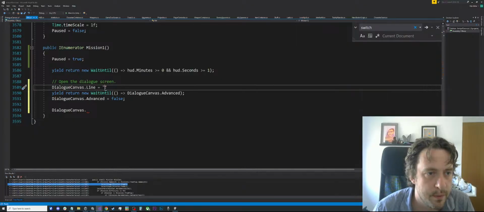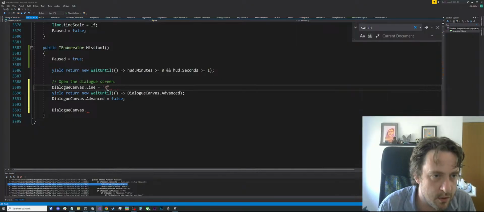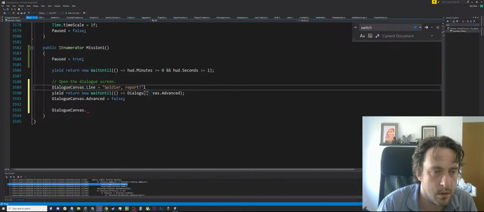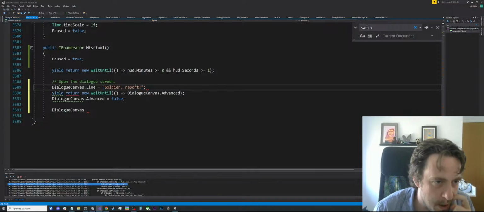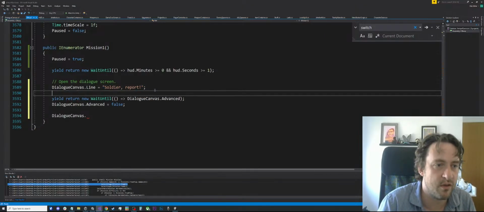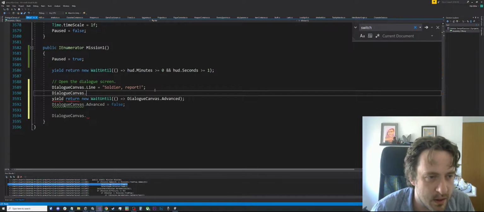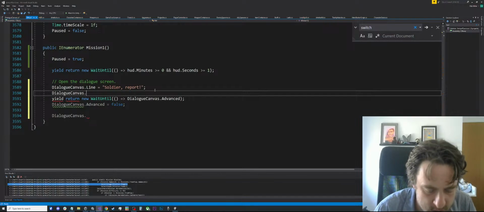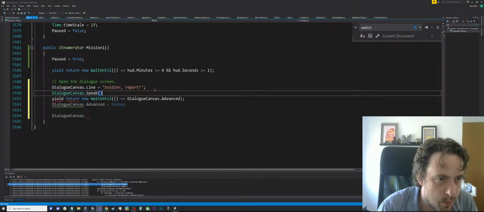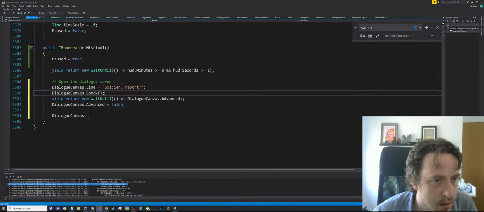Soldier report. Let's do the name. No, let's not bother with the name. Soldier report. I don't know how military people speak, but the line is that, and then we say dialog canvas dot speak. We probably just want to have this all within dialog canvas actually. Anyway, dialog canvas dot speak, and what it will do is it will do its line.